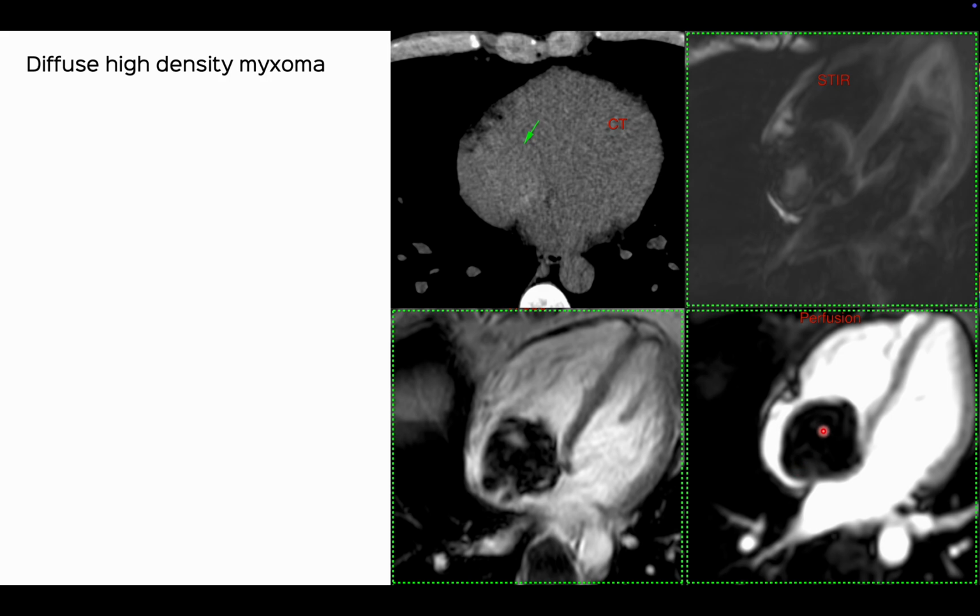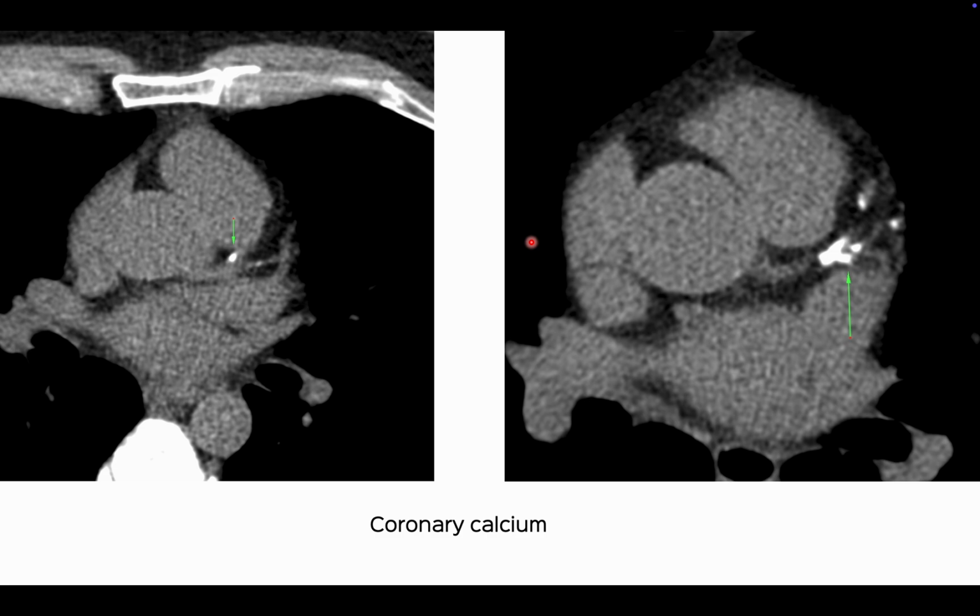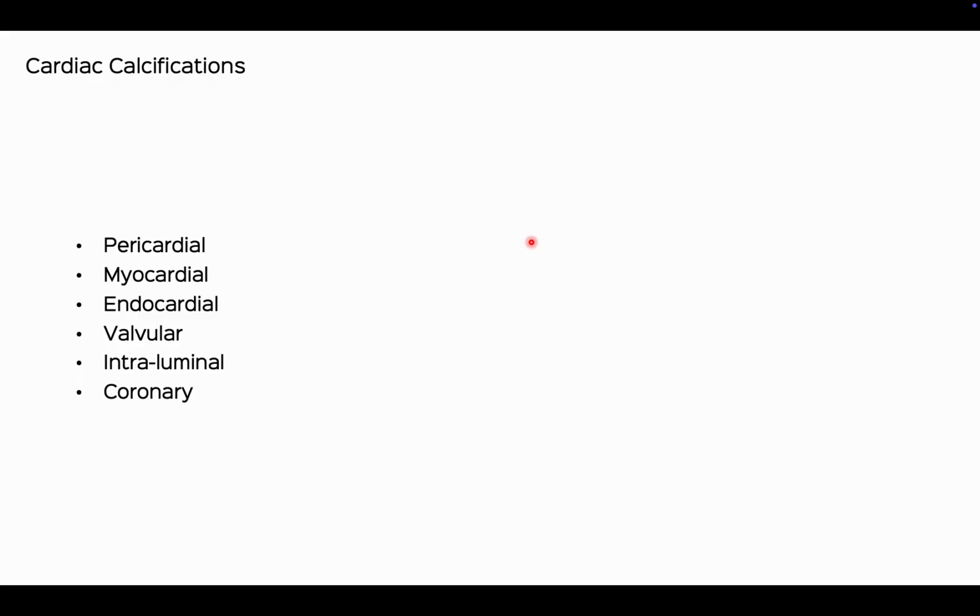So here's a myxoma, which on the CT shows high density. Earlier there were a couple of papers that said that if you see high density on CT, that confirms myxoma. But this is the only patient in the 10, 15 myxomas we've seen where the CT has shown any kind of high density or calcification. But that's pretty much it. And then, of course, we have coronary calcification, which is, I guess, the commonest form of calcification that we see as far as the heart is concerned.